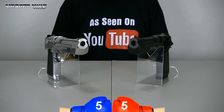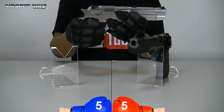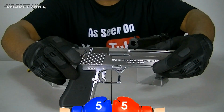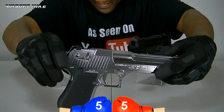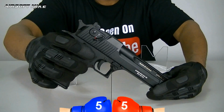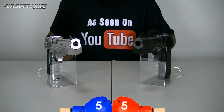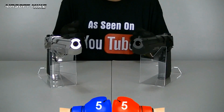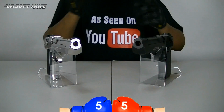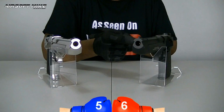Right, so what else? Well, I'm going to go back to the fire selector switch, because if you look on the Toki Marui, you've got just two selections. So you've either got it on safe or fire. But on the Cybergun KWC, you've got safe, semi-auto, and full auto. And if you know me well, you know how excited I get about anything that is full auto, okay? So I'm gonna give a point to this Cybergun KWC because it has full auto.